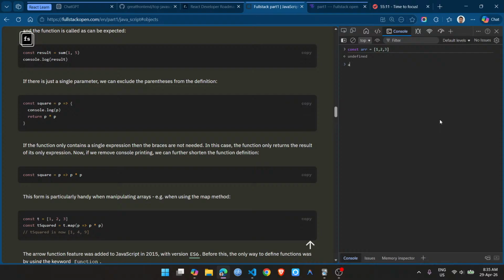Now what I will do is the array dot map method, in which I take one argument called p. Then I will have p times p. That means every element in the array will be multiplied by itself. So this is how array methods work.